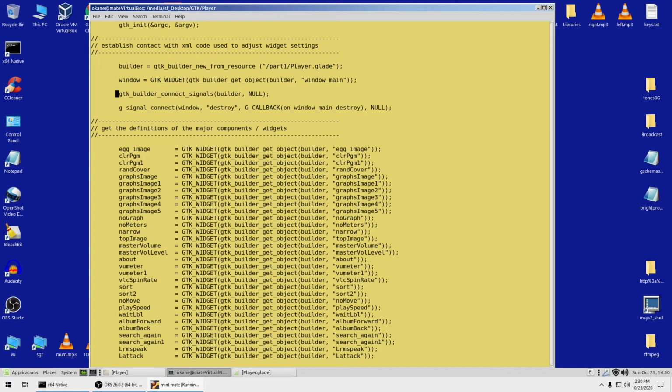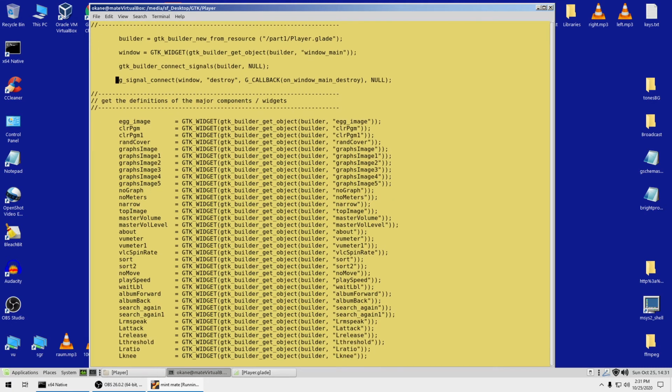On the Linux side, you would not have had those exports. This would have been where everything happened, but it doesn't. And we connect a signal to destroy, and on window main destroy is called when the destroy signal is invoked. That would be the clicking on the box in the upper right, the X box in the upper right.